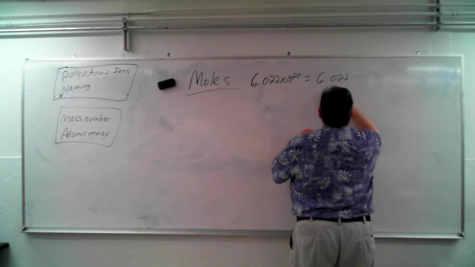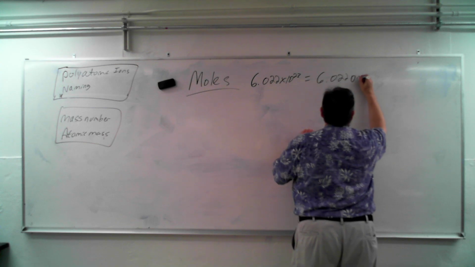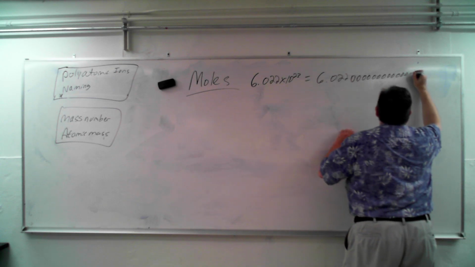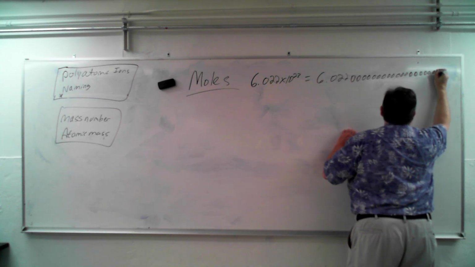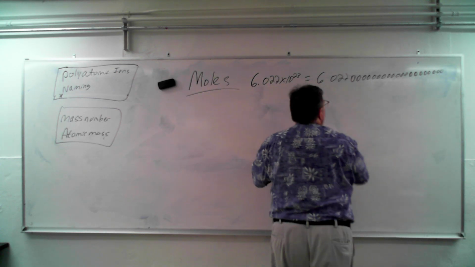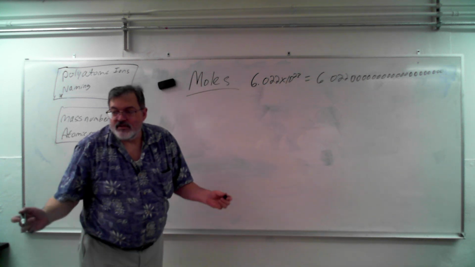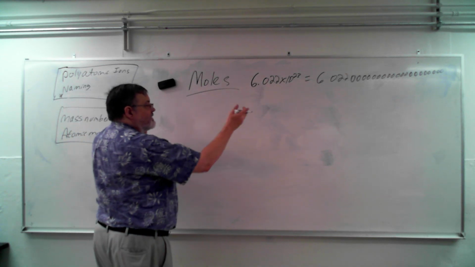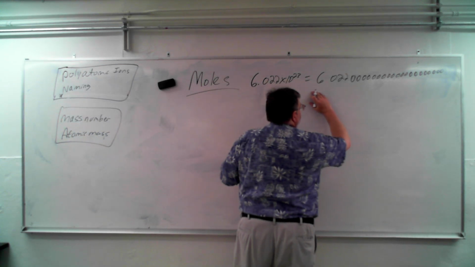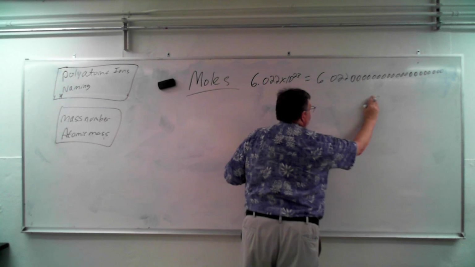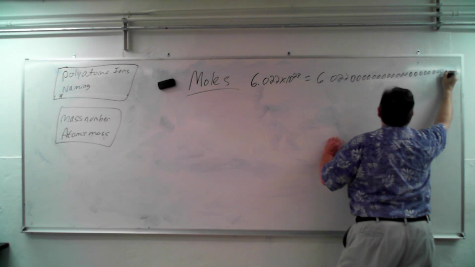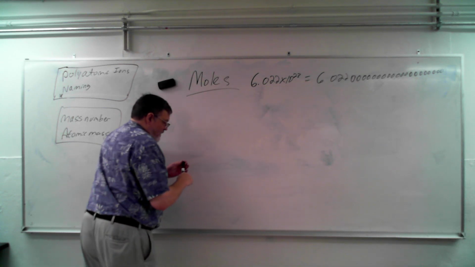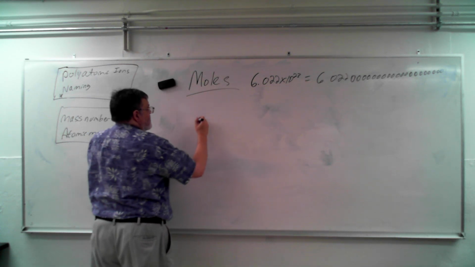1, 2, 3, 4, 5, 6, 7, 8, 9, 10, 11, 12, 13, 16, 17, 18, 19, 20, 21, 22, 23. That's really what that number represents. It's an integer. I mean, we always consider it an integer to some significant figures. 4 significant figures. But let me not talk about that.